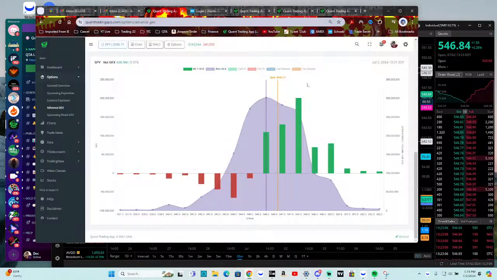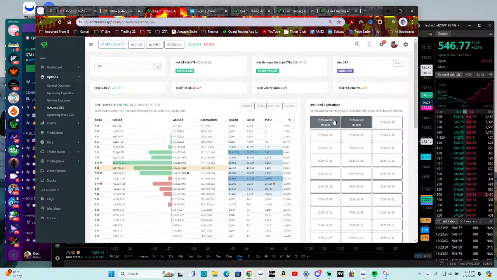We'll look at the advanced GEX. 548 seems pretty high. 549, 550, a little low, but look at the absolute GEX. We're in this nice little blob. We're in this comfort zone here. Moving higher out of that, it's possible, but it's not prevalent. It's not paved to say, oh yeah, for sure 550 is definitely a target. Technically, sure it is.